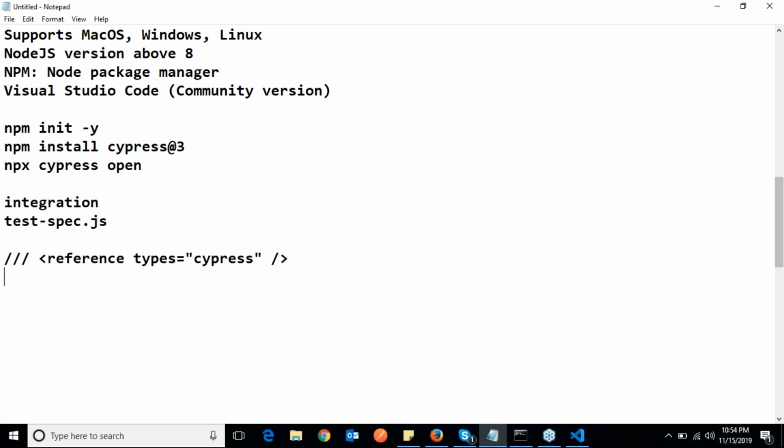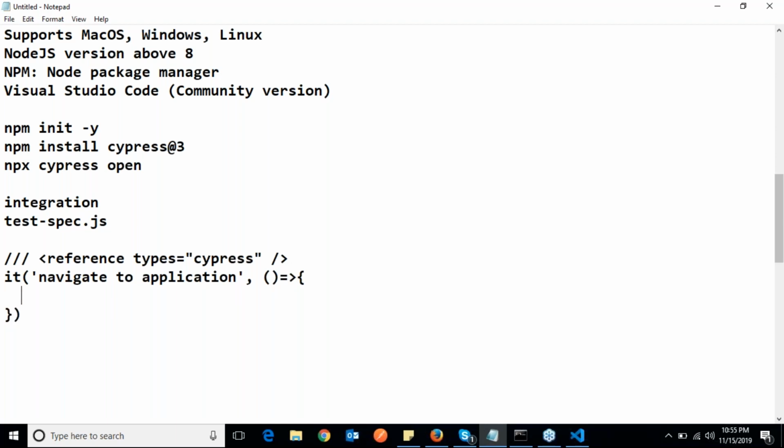Once you do this, the way we write a function in JavaScript starts with it. Under it means a test. We are going to write a test. So it starts with it, and then we write the test name. Suppose the test name we are giving is navigate to application. This is the name, and it takes another parameter which we write this way. But currently how we write is this way. So both have the same meaning. Either you write function and then the parenthesis, or you can write this arrow sign and the parenthesis.